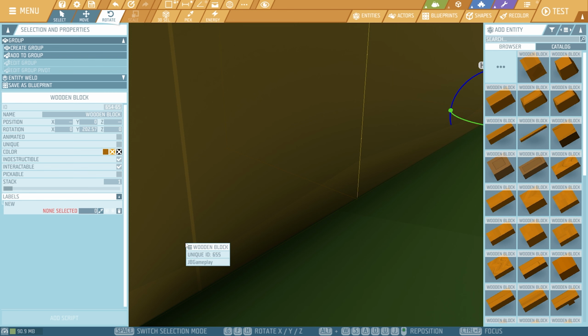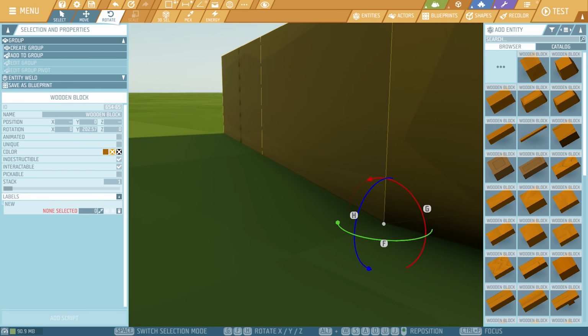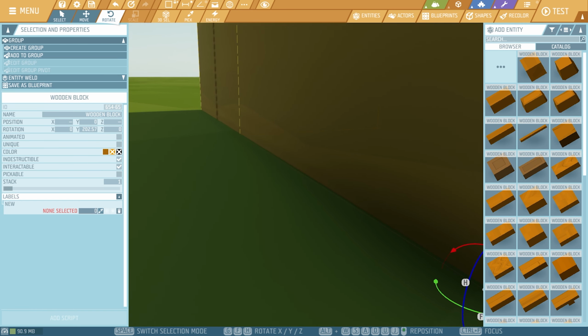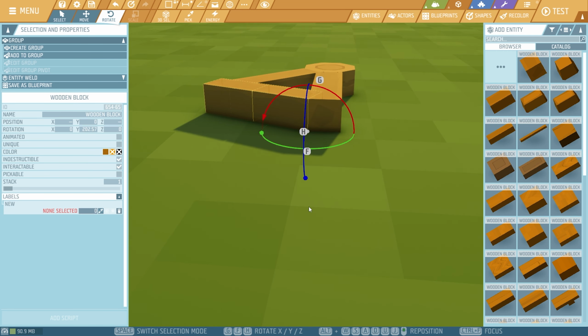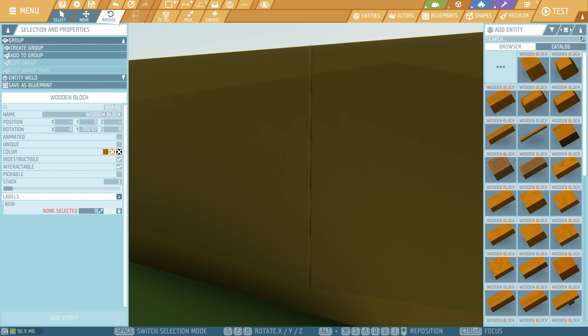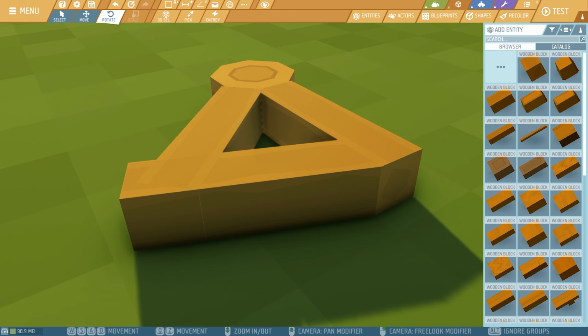Now the thing here is you can never ever have this 100% aimed out. That's because these blocks are not made for this. It is like you work with grids and that kind of stuff, and if you do things that are not meant for that, you're going to get this kind of stuff. But if you look from this distance, you cannot see that it's not perfectly lined up. So keep that in mind. It is what it is.